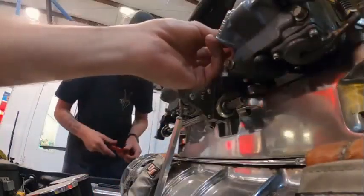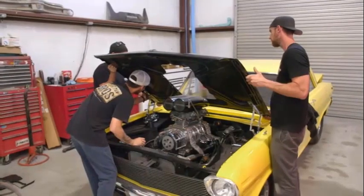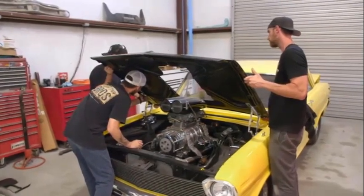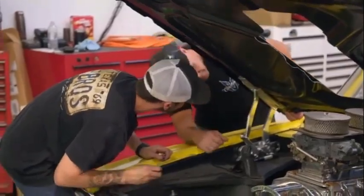Well, we just fit the hood. We're going to put it on the hinges and we can see right away that we still need to cut a lot more real estate out of the back. To make these hinges work on this Nova, we would actually have to cut the whole back end behind the blower, sheet metal from the hood, away. Therefore, we lose all the integrity of the hood and it would basically be just U-shaped and flopping around. It's not going to work. It might be a good idea to take that scoop off so we get the hood swinging. There's no way that's gonna work. You gotta go further up. Too many problems, man.